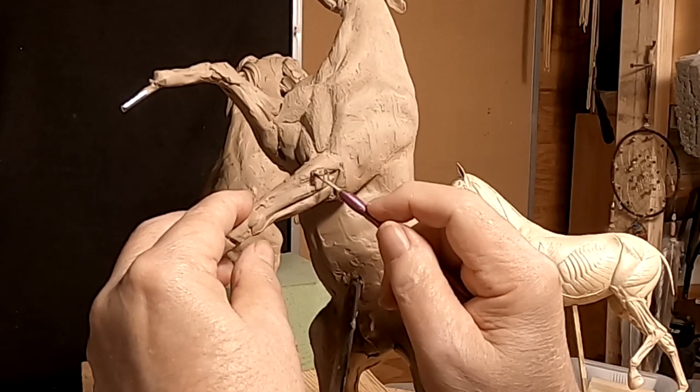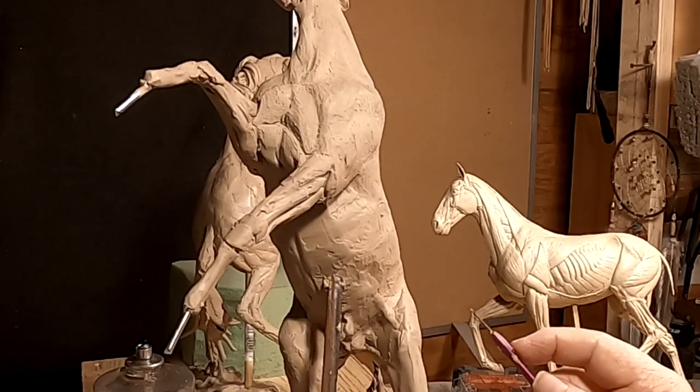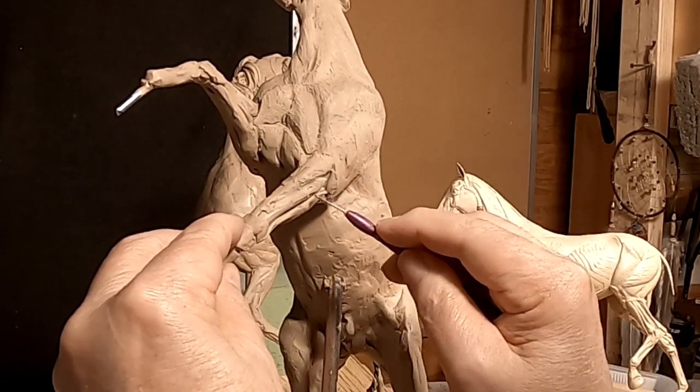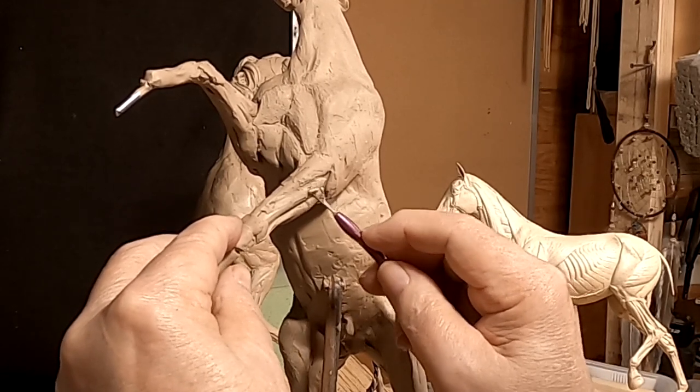I have the muscles basically here. I just have to get them more detailed out a little bit.